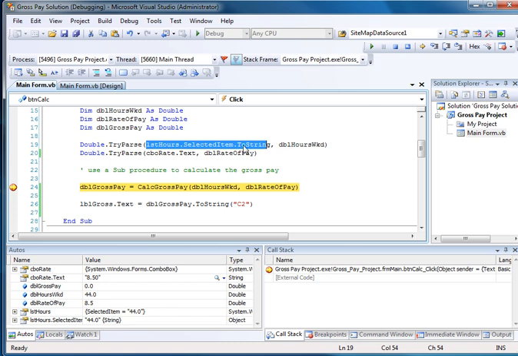So it took that value, which is a text value, a string value, and it converted it into a double. So it converted it into double hours worked, which is 44. I know you probably can't see that, but it says 44 hours there.